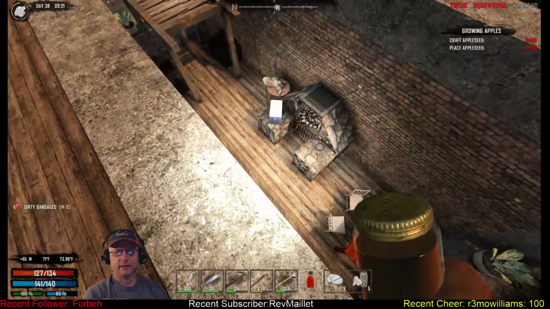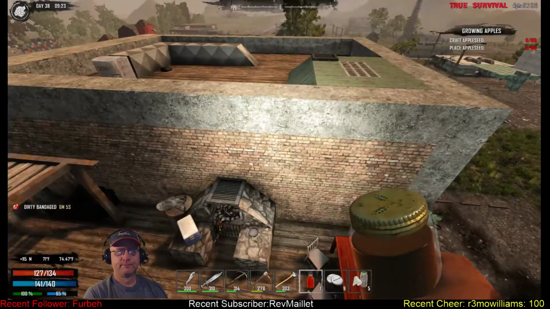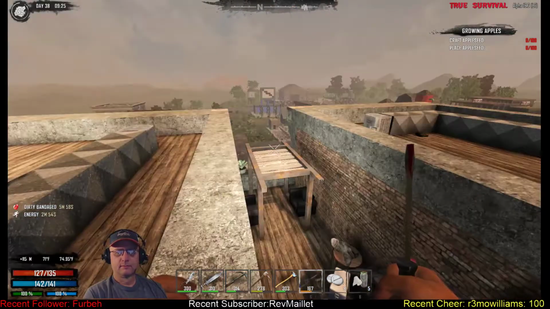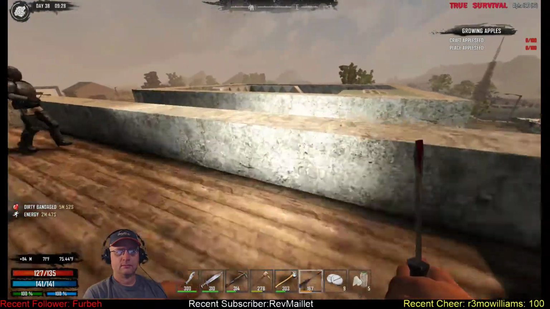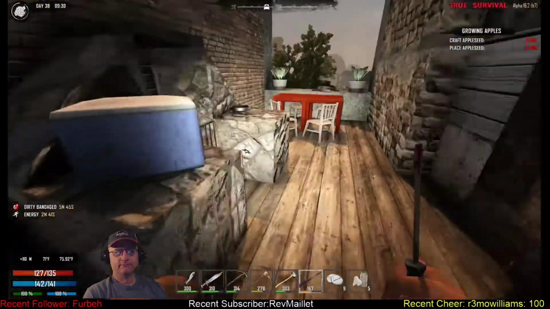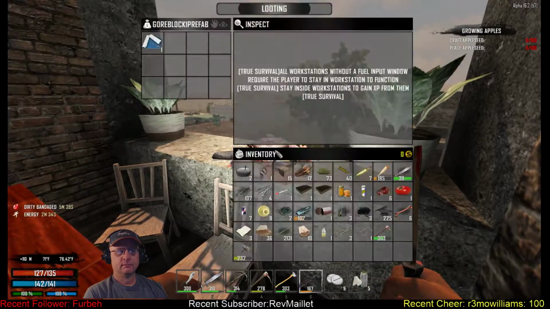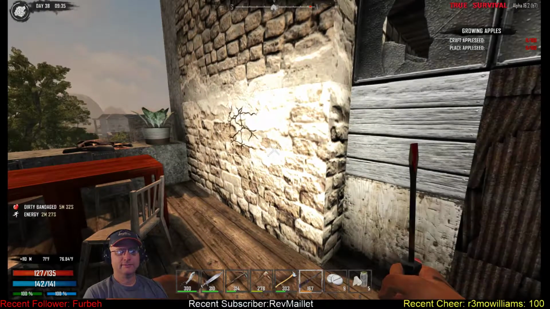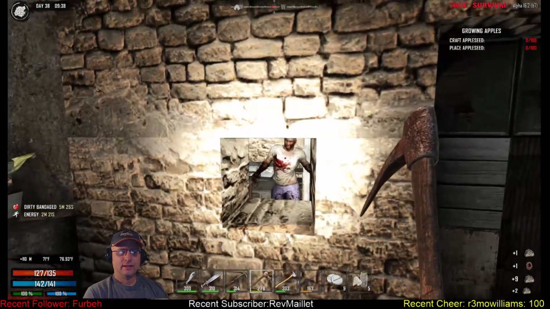Area with a fireplace down here, and I'm not sure if there's a door that leads out to it. Alright, where to? Down to the buildings? Yeah, I'm just gonna drop down here and take a look. Oh, okay. Somebody coming through the wall right here. Hey there, zombie.